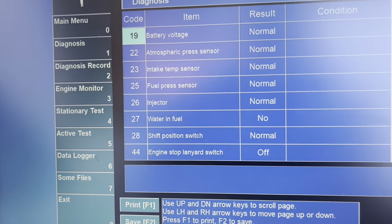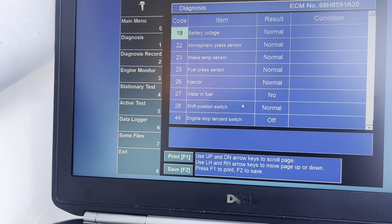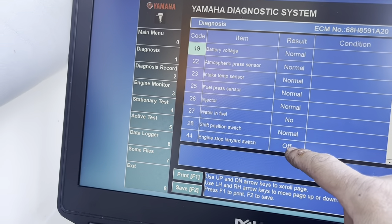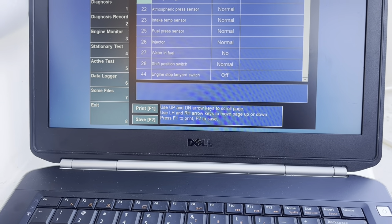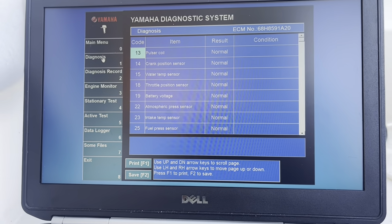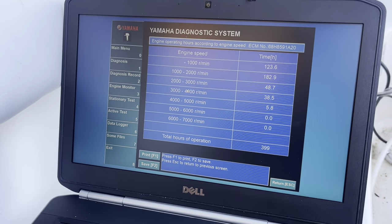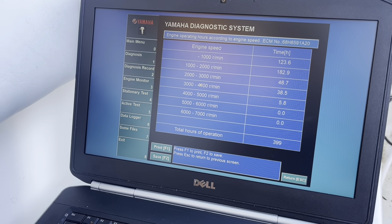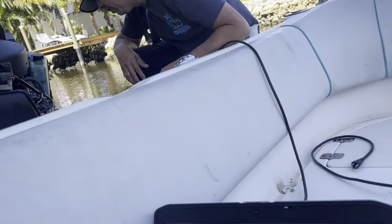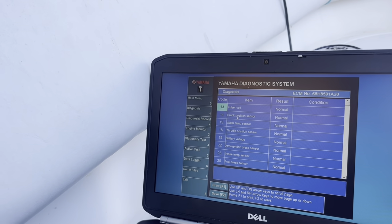Water in the fuel — okay, we're good with the gasoline. Shift compensation — okay. The kill switch is connected, so that's fine. No codes, nothing unusual so far. We can see this engine has 400 hours, which is pretty low for a 2004, and it looks pretty clean. Nothing obvious in the scan — everything looks pretty much normal.